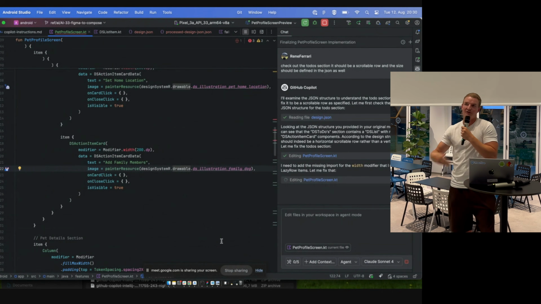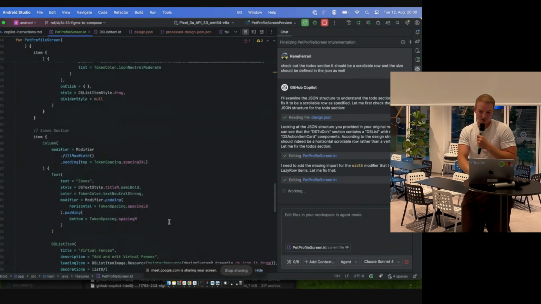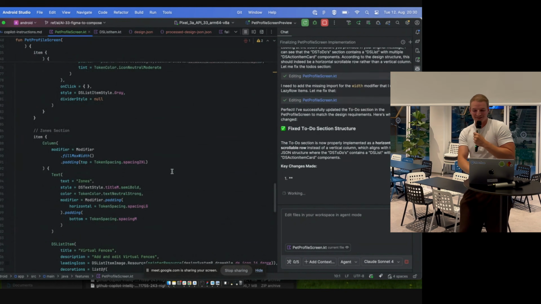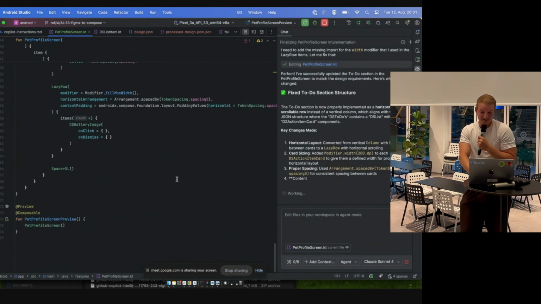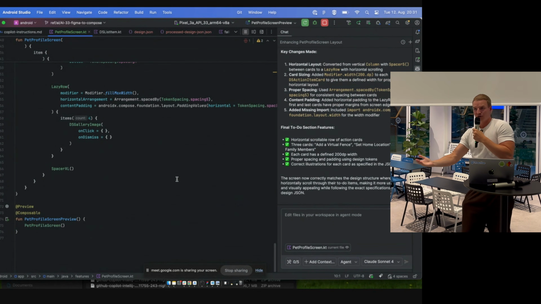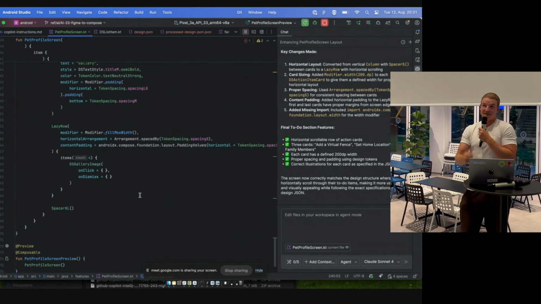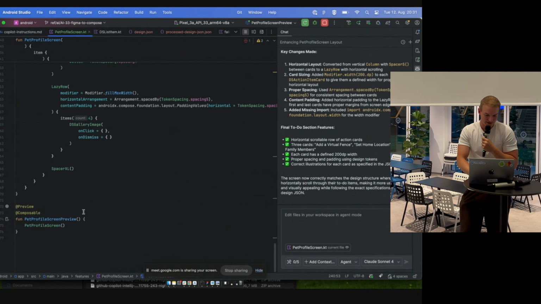I tried it several times already, and I get results like the one I just showed you, which is more on the worse side, to be honest. But it's still usable. Like I said, you need to adjust some spacing, the corner radius, the strings; the icons are already correctly set. It just saves you some tedious manual work you usually have to do.